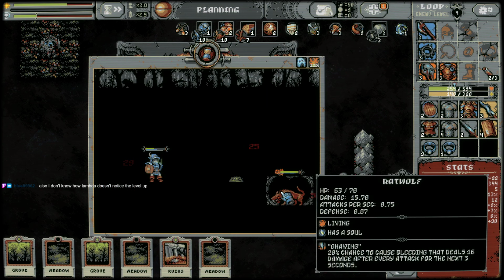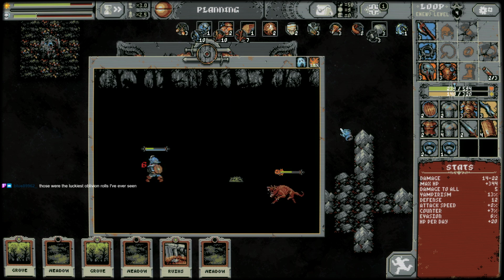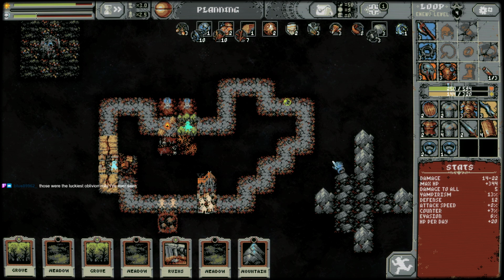Wait, what do the dogs do? Gnawing. 20% chance to cause bleeding that deals 16 damage after every attack. After every single attack! For the next 3 seconds. Holy shit! These are crazy now.